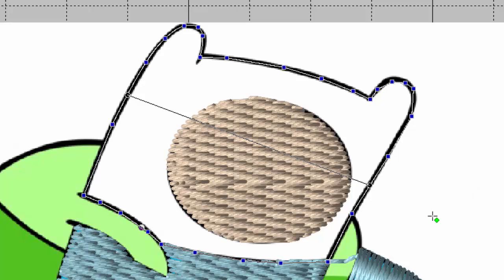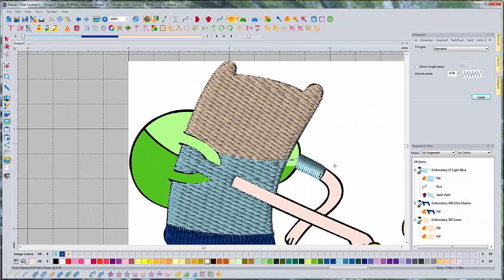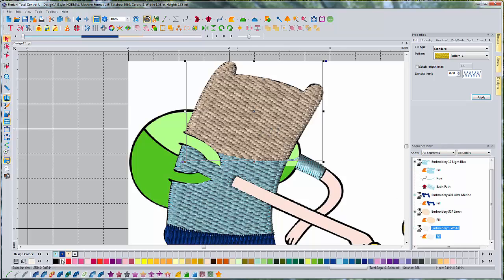Now it wants my start and my stop points. Again, it's not that important because this is the only area of color that's going down right now. We're not going to go and jump around to any of the other whites. So we can have the start and stop be wherever. We'll have it start here and stop here. Okay, and there we go. And what has it done? It has filled it in with the color because I forgot to change my color. So we'll set this to be white. Okay. Now, we still need a hole, though. We need a hole for where his face is.